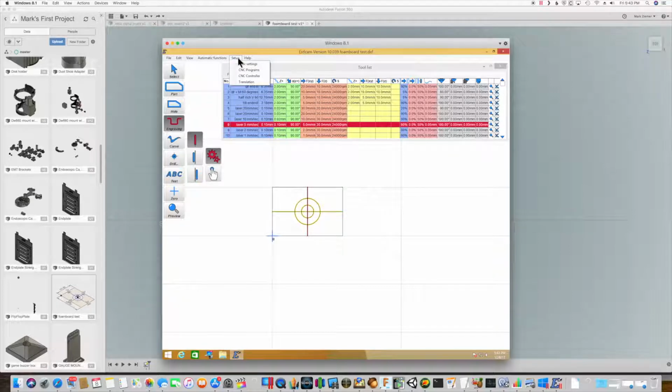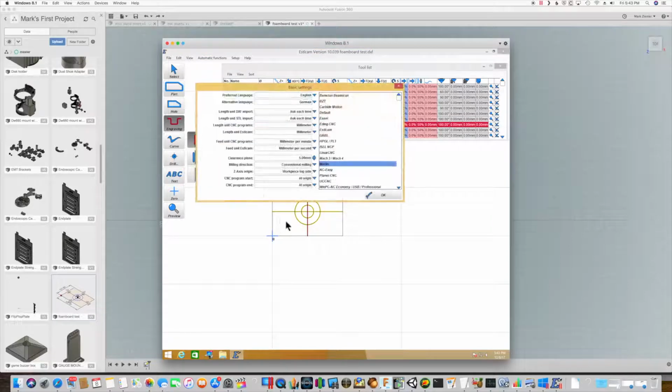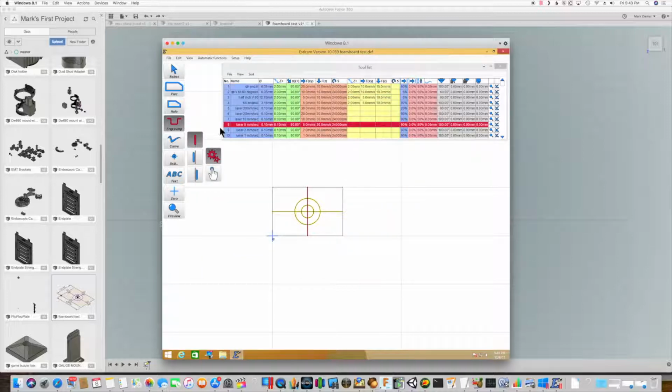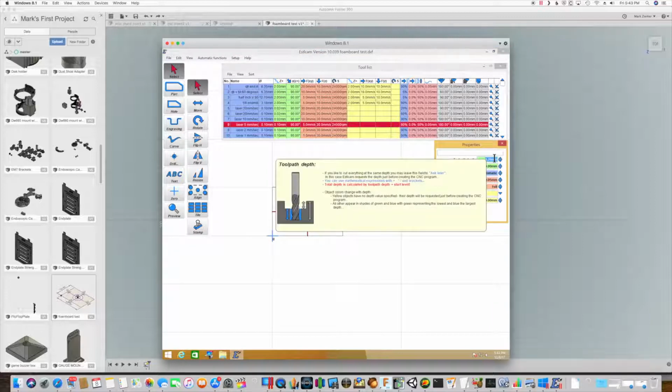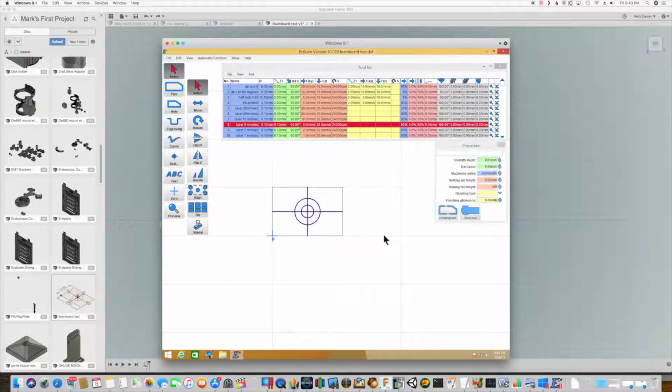Being we're working in laser here, we want to check a couple of things. First, once we get the laser in focus, we don't want the system moving it out of the way. So we want to take this clearance plane and set that to 0. Then we're going to select all these cuts and set a depth of 0.01, just absolute minimum, so that it doesn't move the laser much on us.